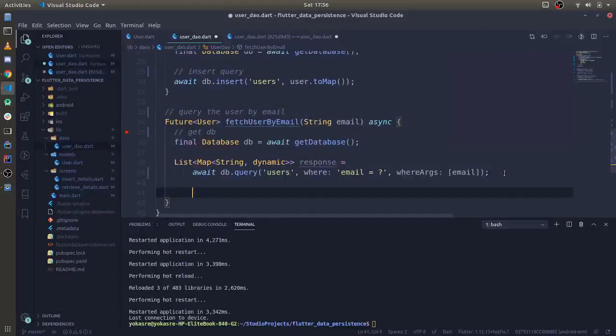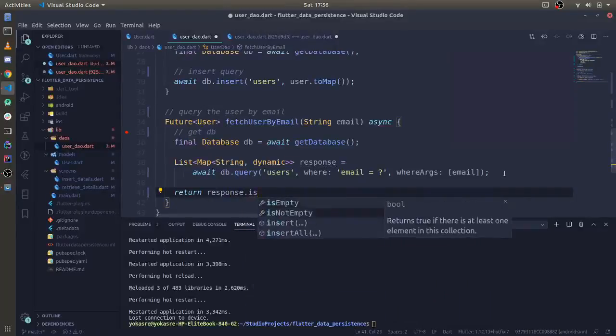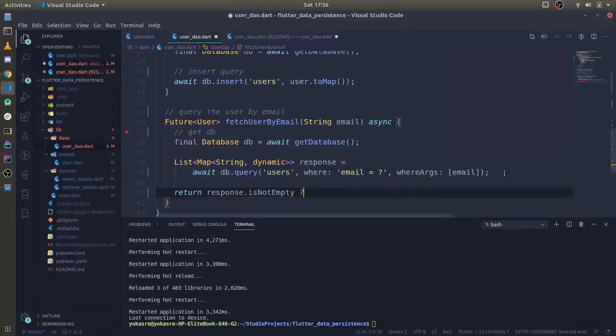So let's handle the response, but first we'll have to check if it's null. We are going to return if the response is not empty. We are going to return User.fromMap. Remember, we are fetching a map and we need to convert it back to a user.